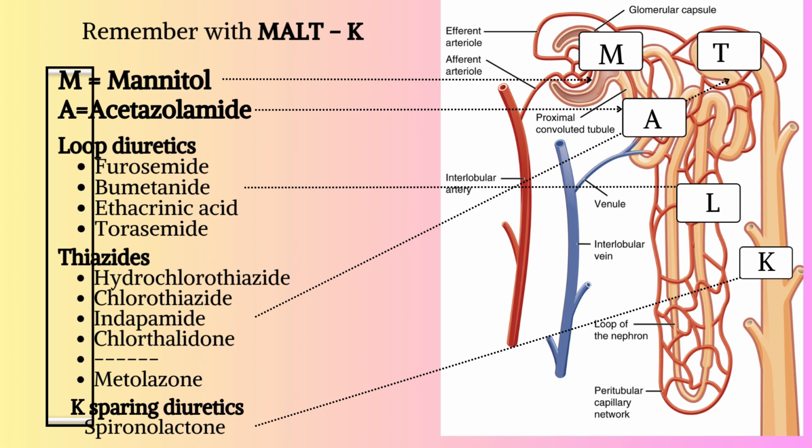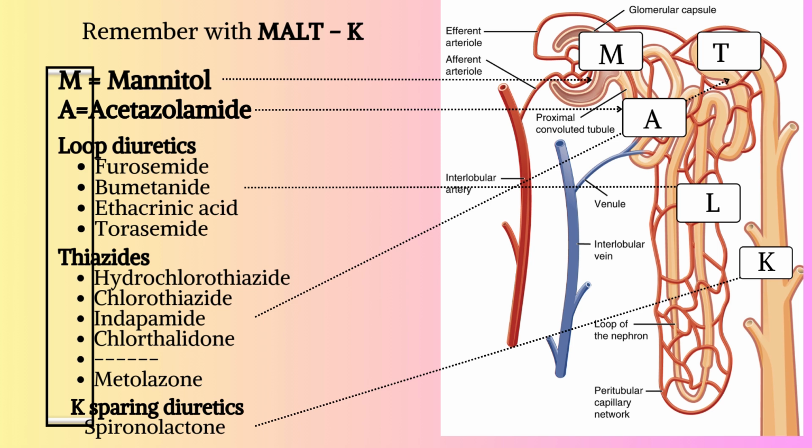Next is T, for thiazides, and here we get into the weaker diuretics, which are used more for managing high blood pressure rather than edema. Thiazides pull sodium and water out at the distal convoluted tubule and become less effective when renal function is reduced. Except we have metolazone, which is slightly different than other thiazides, and it continues to work when the GFR is less than 20.